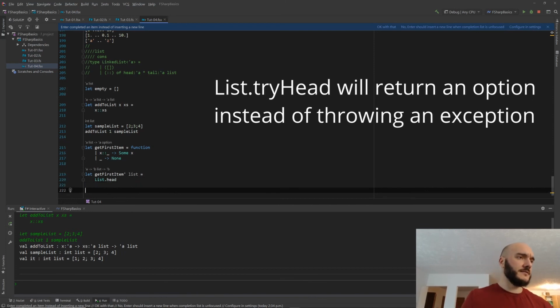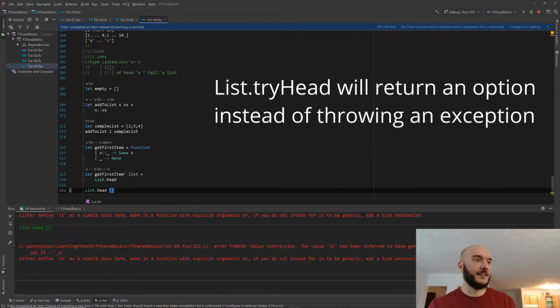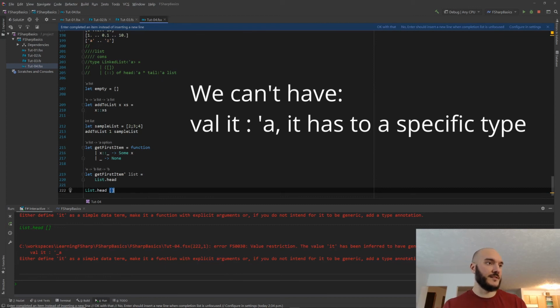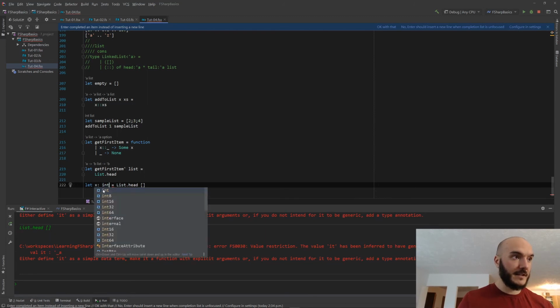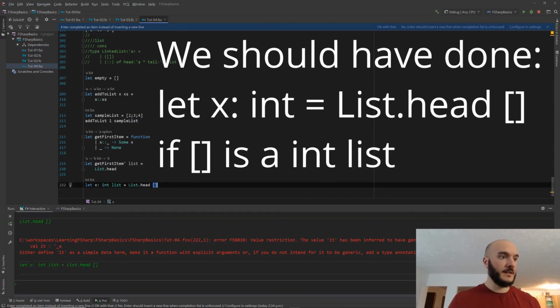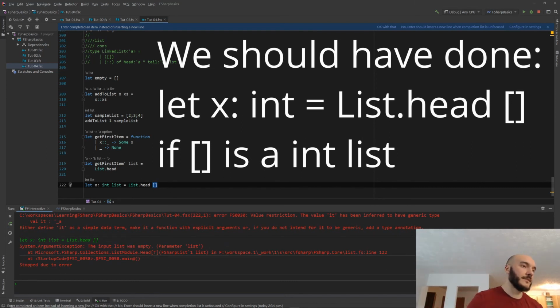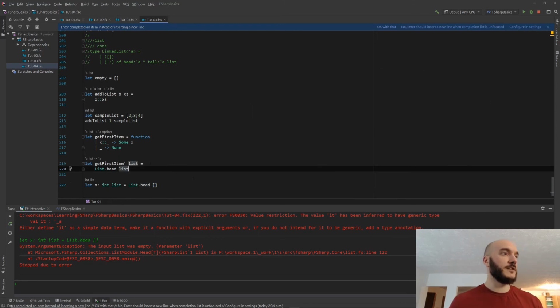If I just try it out, if I do List.head and I give it an empty list, it's complaining because it has a little bit of trouble with the type inference. Even though the list is generic, each instance has to have a type parameter. So an instance cannot be a list of whatever. An instance has to be a type of int, or a type of float. So that's why the compiler is annoying me. So I can do x is int list, and this will compile fine. And now it will throw. It'll say the input list was empty. So that's how it's implemented by default in .NET.